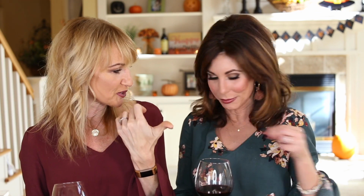I'm sorry, I'm not holding my glass right. Gotta be ladylike. I'm just trying to hold it so it doesn't spill on our camel pants. We're kind of matching, and our matching tops. Oh my gosh, we are wearing the same top. I purchased that top, and I loved it so much that I had to get the other color that was available. And then I saw that you had that in one of your videos for the look for Christmas. I actually wore that this week. I think it's a great fall top. I got lots of compliments because it's a good color for us. But then I had to have the other. A lot of the bell sleeves nowadays don't have the V-neck, and so the fact that it had both. V-neck is very flattering. It's very slenderizing as well.